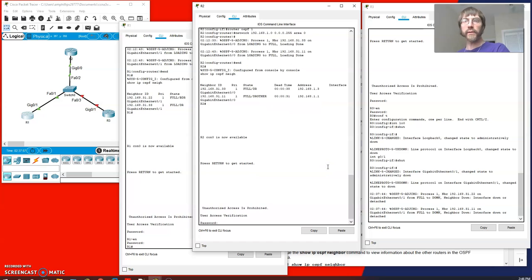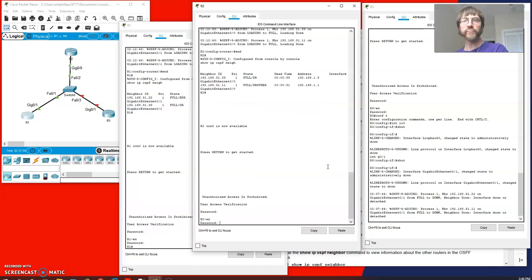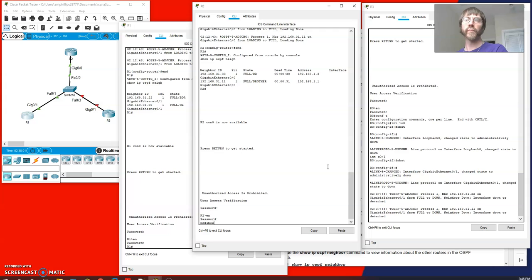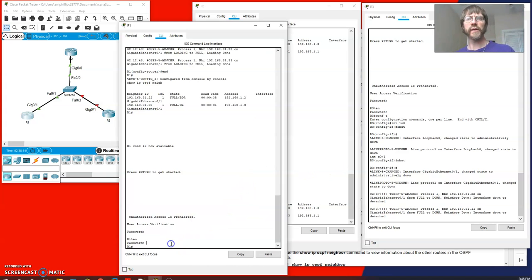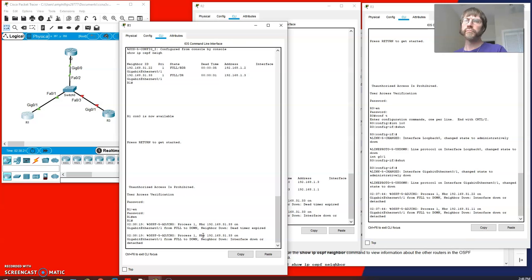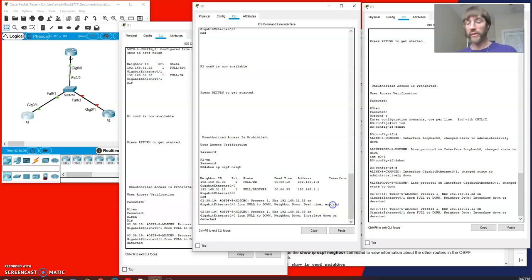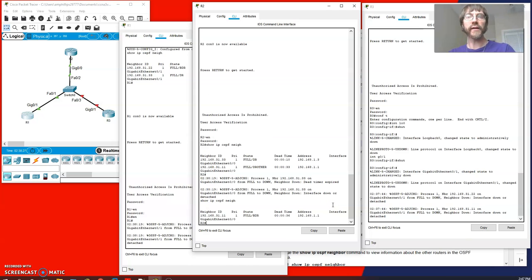And I'm going to do the same thing here. Now I'm going to do show IP OSPF neighbor again. And now, okay, 33 is the DR. Now it took a minute for those neighbor relationships to drop. Now let's look at neighbor relationships again.